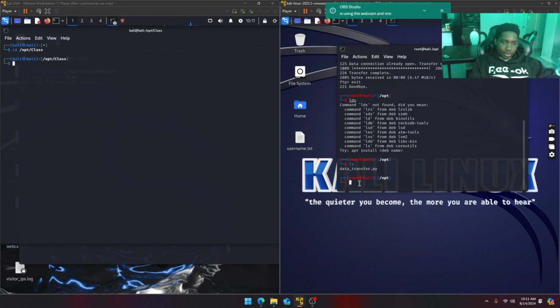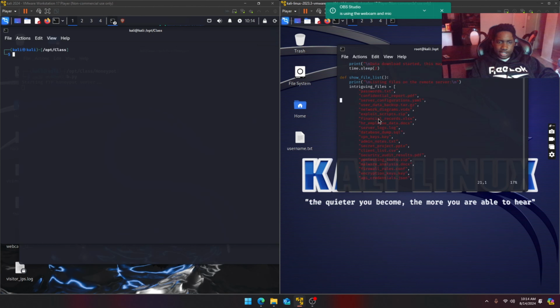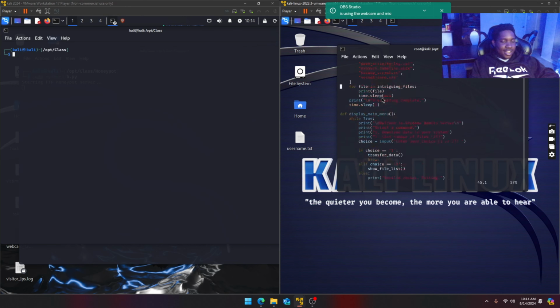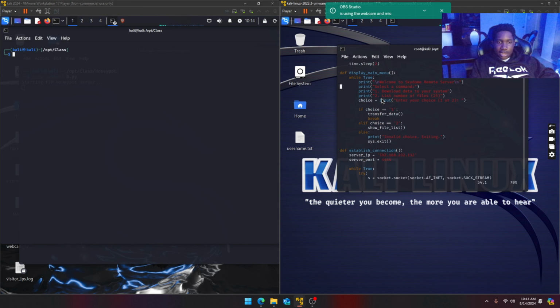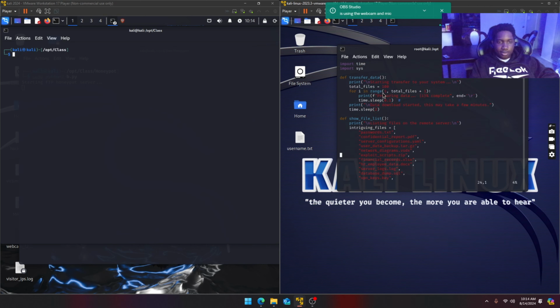Because if you look at this script, if the hacker doesn't have some knowledge in scripting, this script says it's a data transfer, right? But when you open this script, you'll see we have some list of files right here, some files that every hacker would want, and all these are fake. It's just a front or a decoy.